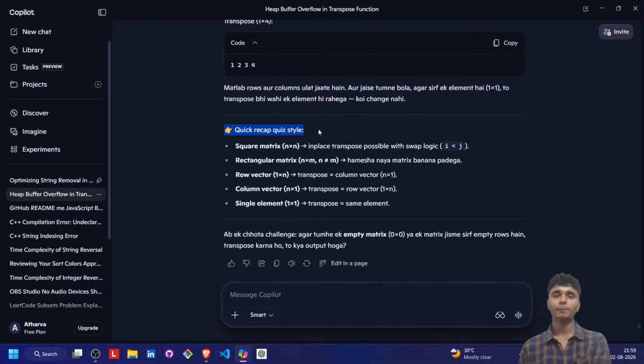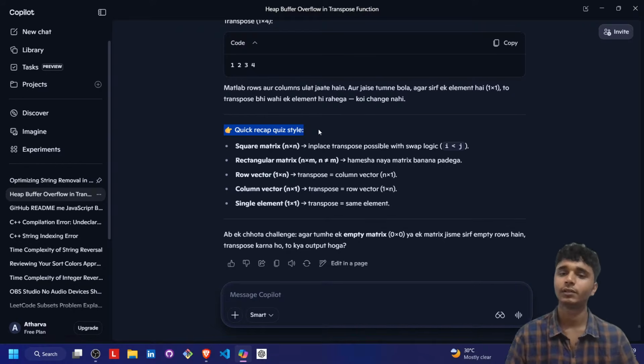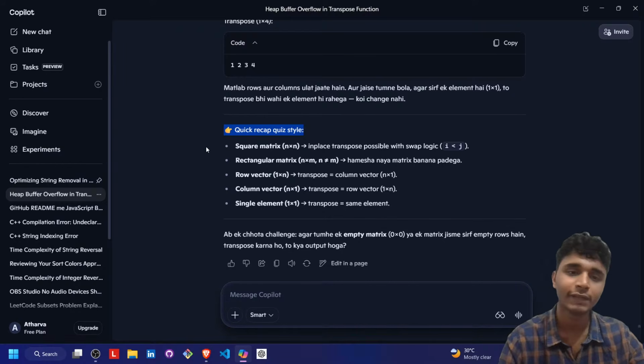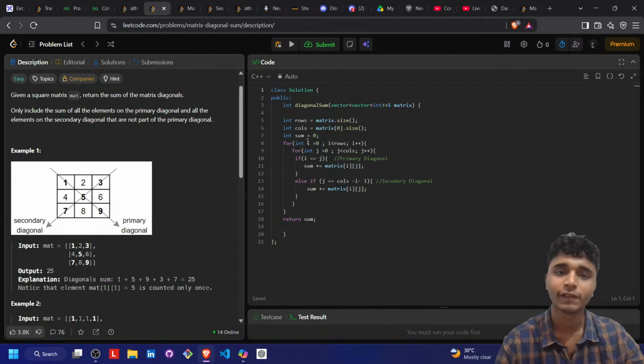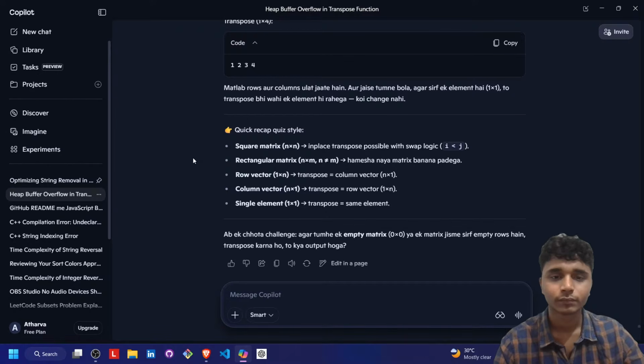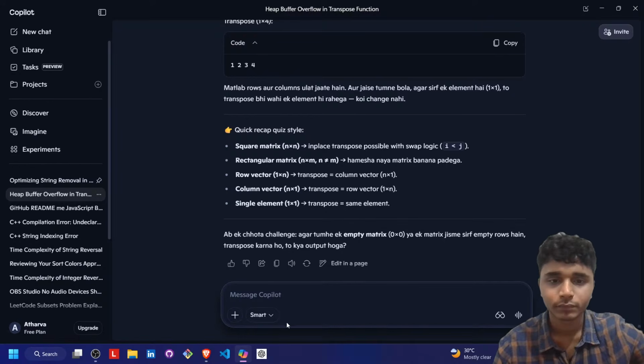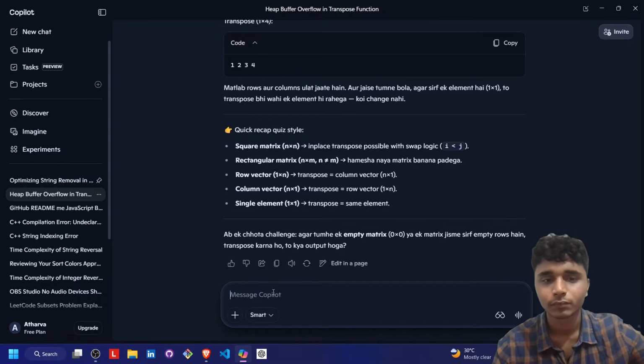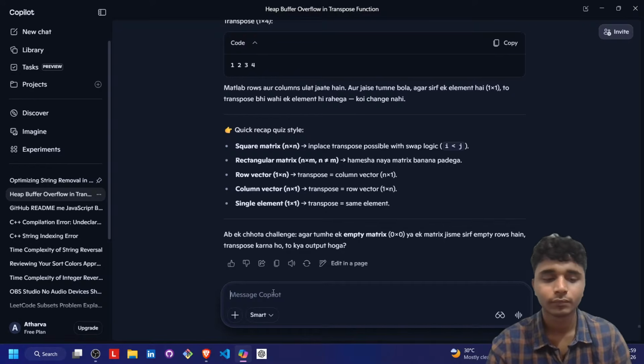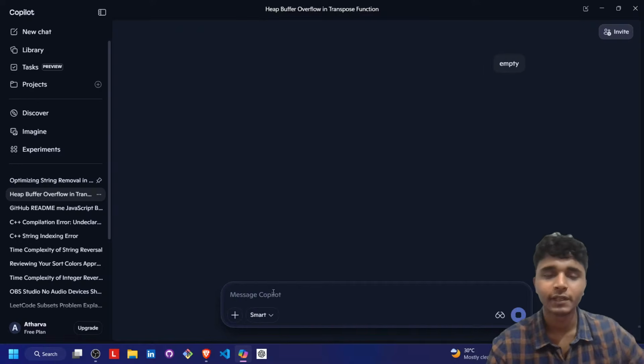The matrix in place transpose is possible with swap logic. And I think we don't even need to check the number of rows and this part if it equals zero, right? Same element transpose. Empty.